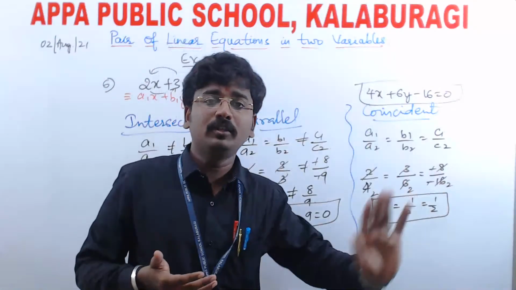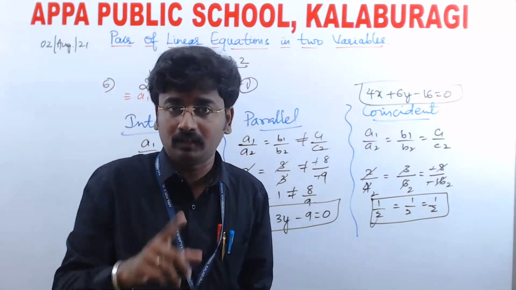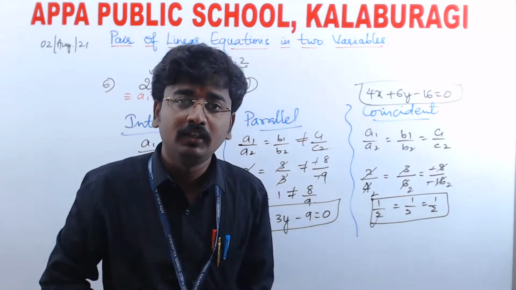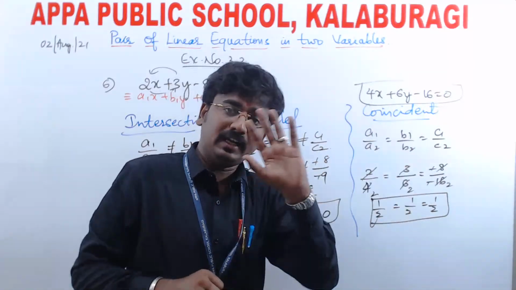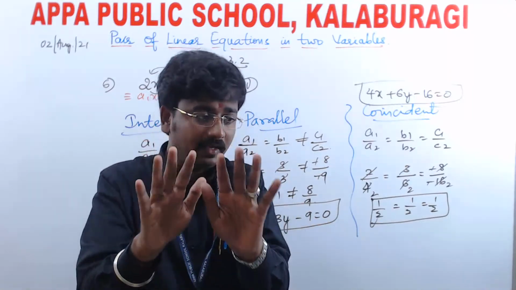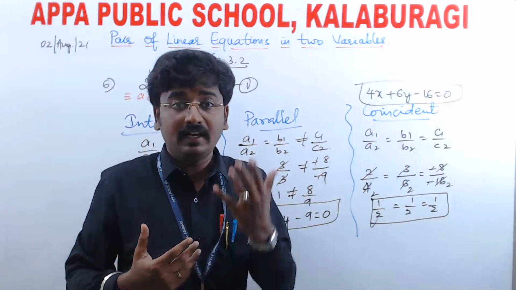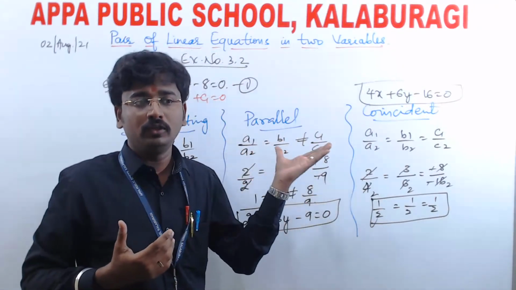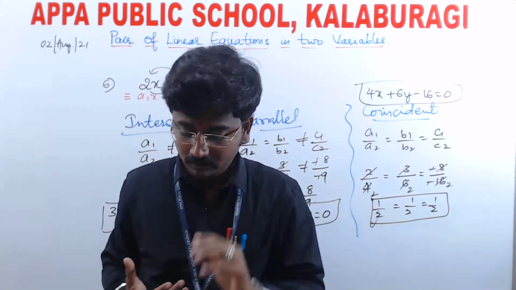Same as your polynomials chapter. In polynomials, by seeing the graphical representation along the x-axis, you used to say how many roots there are, and based on that number of roots or zeros, you said whether it is cubic or linear. In the same way, by seeing the graph, I can frame a condition, and those conditions hold good, for whether the lines are parallel, intersecting, or coincident.